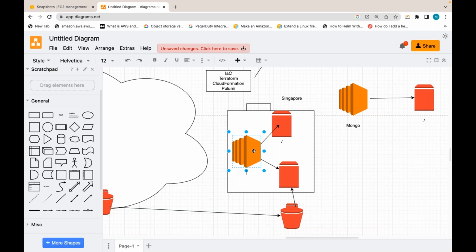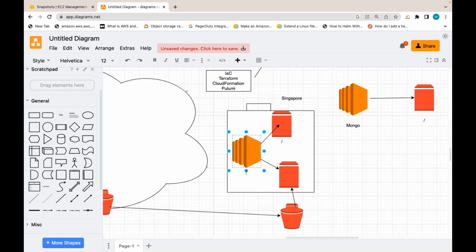Can we access the data again, whatever we had in the other location? Yes. So that is how you can use snapshots. Snapshots can be used for migrations, from one account or region to another region, or for backup and restore.